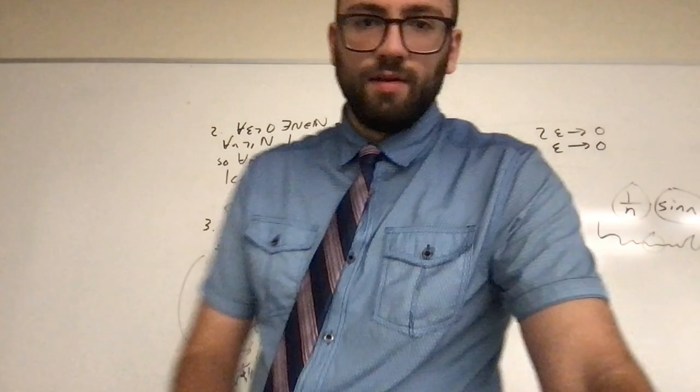Does that logic make sense? Did I make a mistake? The logic makes sense. I'm just struggling to follow it on the page or on whiteboard. Sure. So that one, we're trying to prove the right to left direction, right? Yeah, suppose every subsequence converges. I want to show that xn converges, so we start with the assumption that it doesn't converge and show that must be correct.